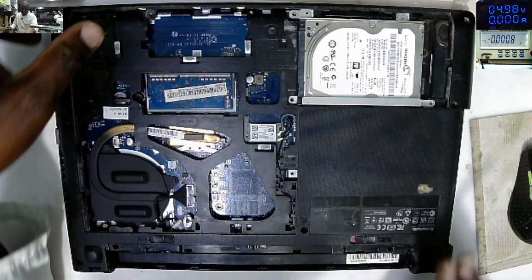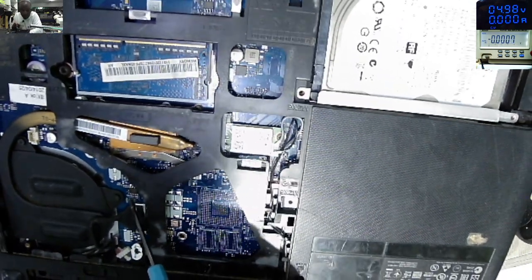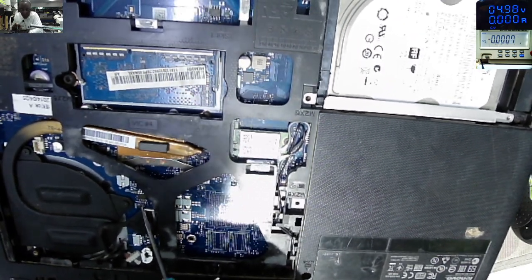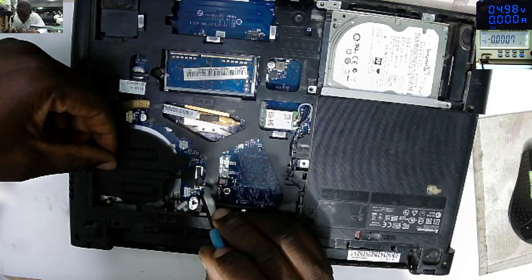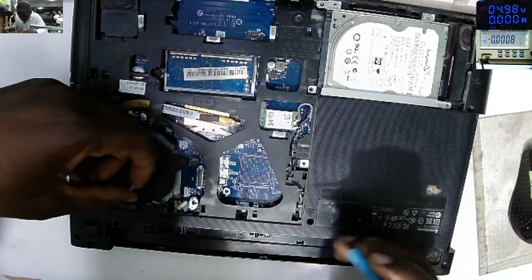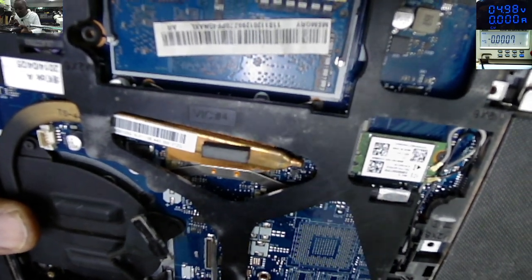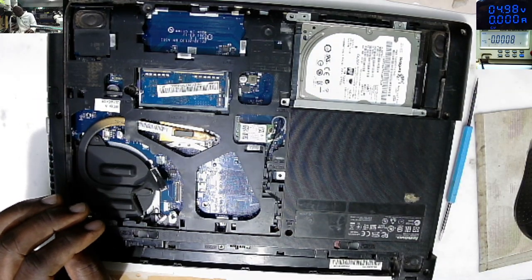Because here, what do we have here? Here we have the screen connector. Next to the screen connector, we have a six-leg chip. At first, there was some sign of corrosion. So it's possible that maybe this laptop died by water damage. Before we jump to conclusions, I want to take out the screen ribbon cable connector. Yeah, maybe you can see, we have three pins with corrosion. So let's clean, maybe that can be the problem.